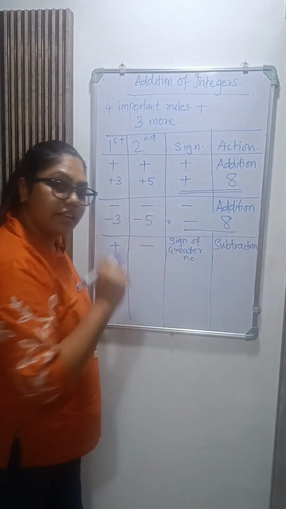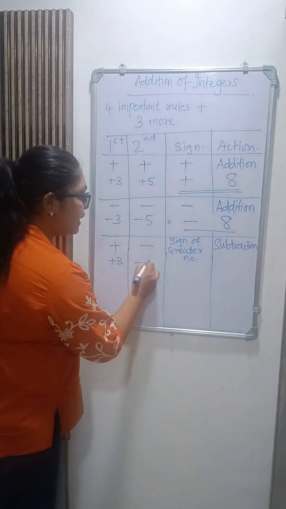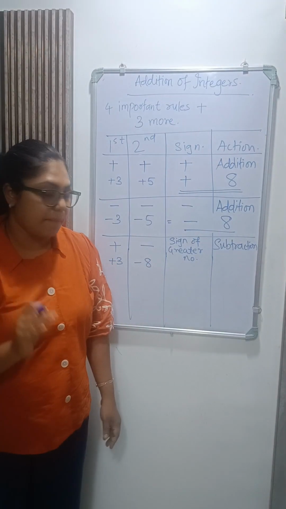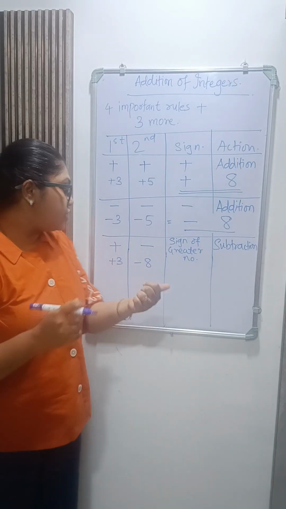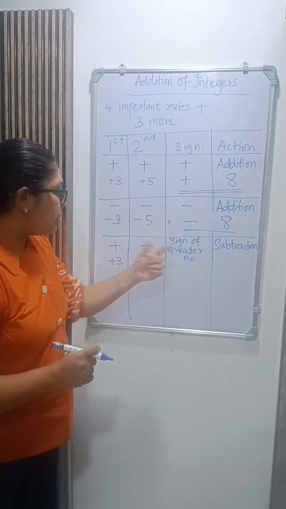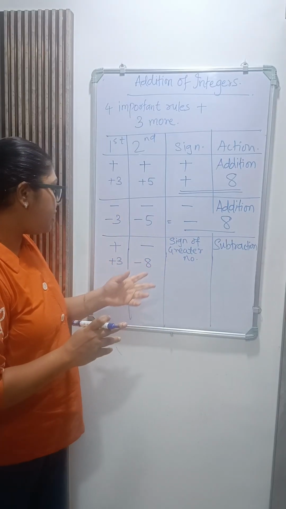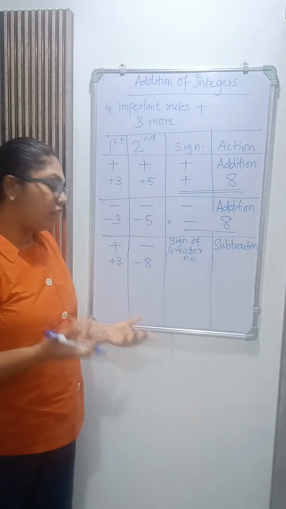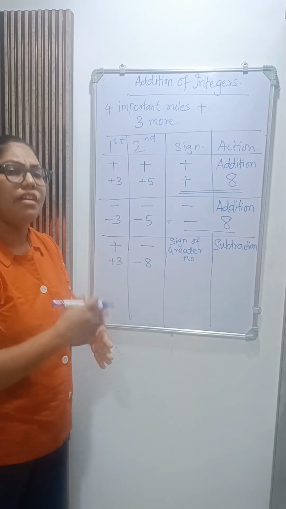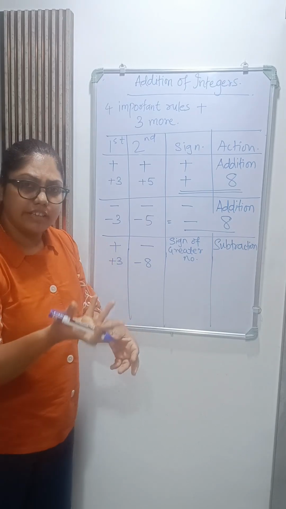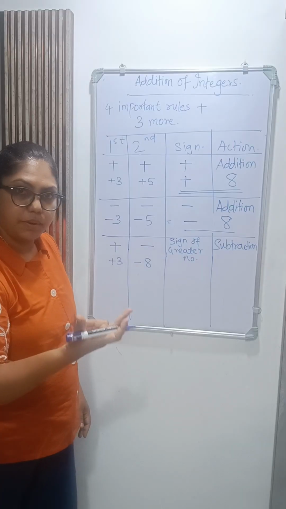Let us understand it with an example. Plus 3 minus 8. Okay, I have taken an example. Plus 3 minus 8. We are adding these 2 numbers. So when we add, I have to see the sign of the greater number because both the signs are different. So I will say which number is greater, 8 is greater. Okay, do not consider the minus or plus sign when you are checking the greater number. Just look at the number. 3 and 8, which is the greater number? 8 is the greater number over here.